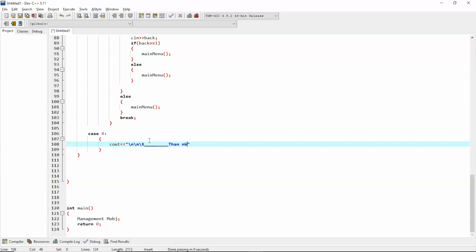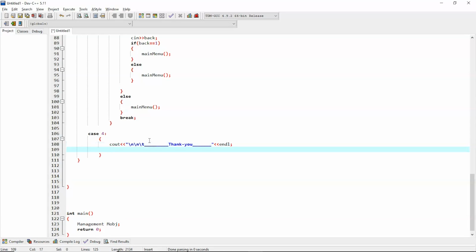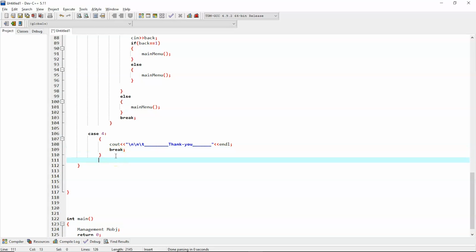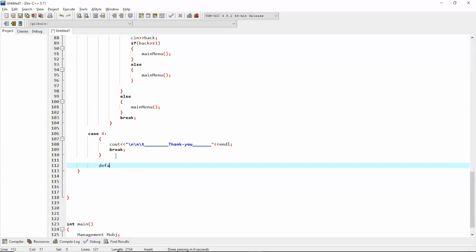Now the thank you message will be displayed. After that endl. Now we'll write break, and after that there would be a default case.